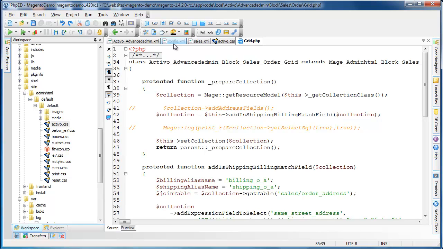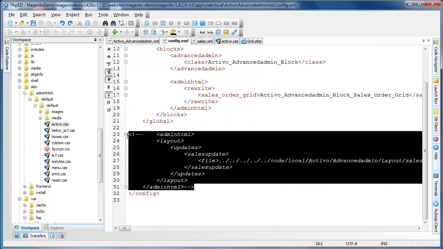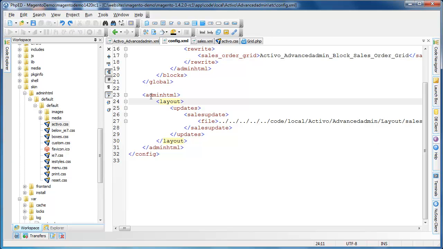Let's go back to the config file. In the config file, we're going to uncomment this part. This part says go to the admin HTML part of the configuration, go to its layout, and update its layout. This is just a random name. I could put anything here, but if I put something pre-existing, it will actually overwrite that original one.